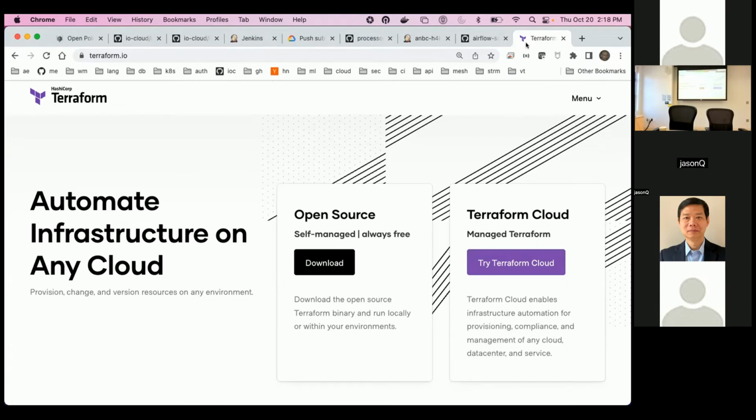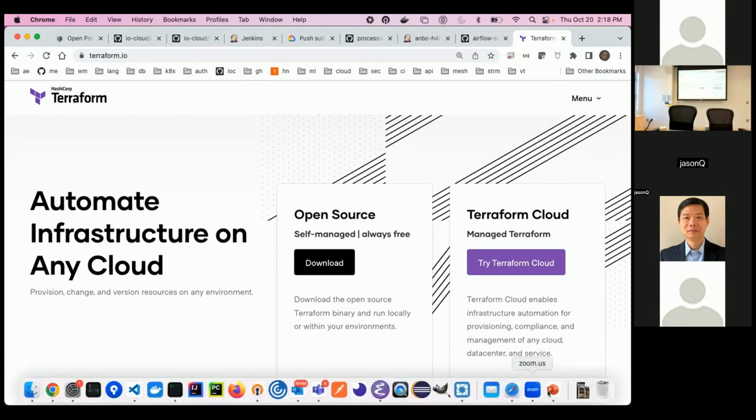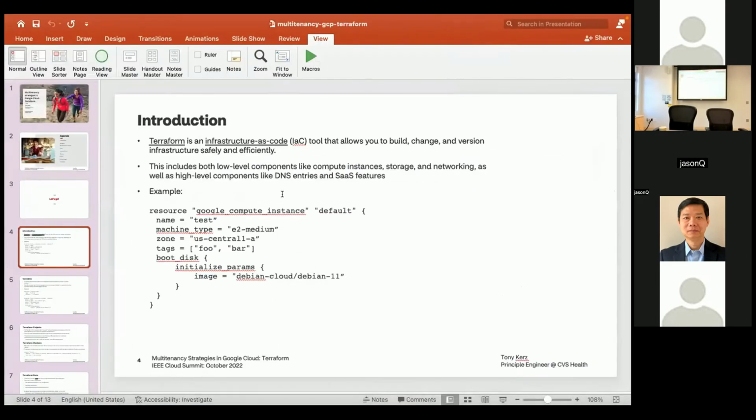So let's see, back to PowerPoint here. Now the Terraform language has this notion of resources, which are cloud specific or provider specific.